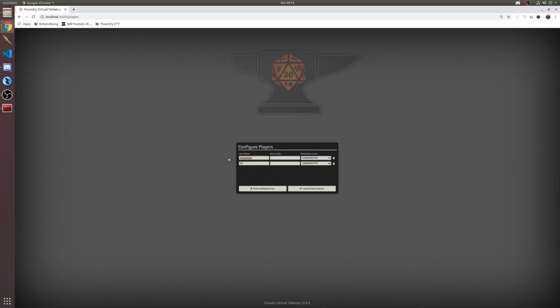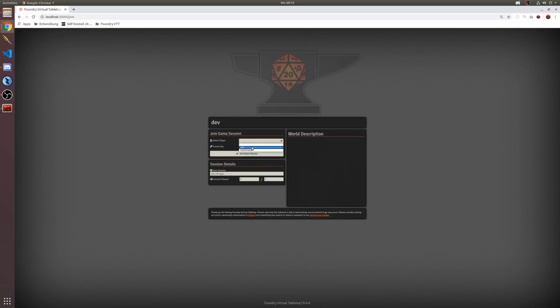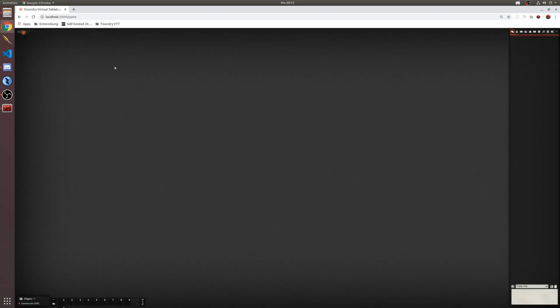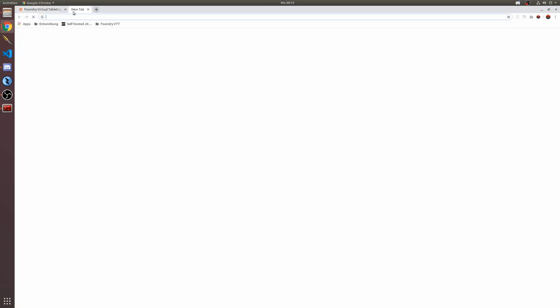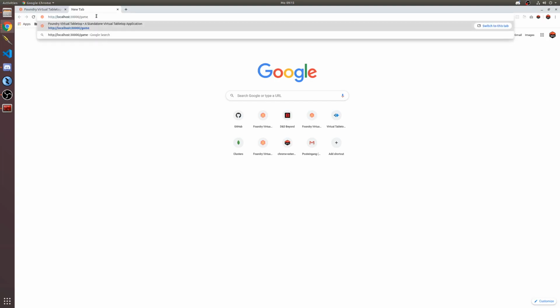The first Game Master account will be automatically logged in when you start the server using your Windows executable or Mac OS, whatever executable file format Mac OS has. This will be used for the application itself, and you will be using the other account to connect to your Foundry server. So let's create this user and relaunch the game session. Then you will open up just a Chrome browser window and connect to localhost 30000.